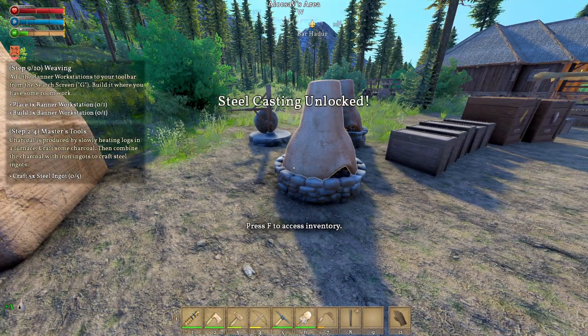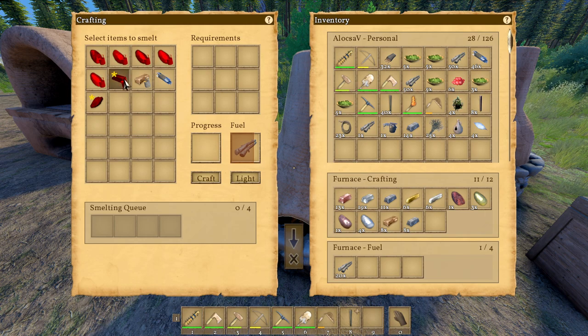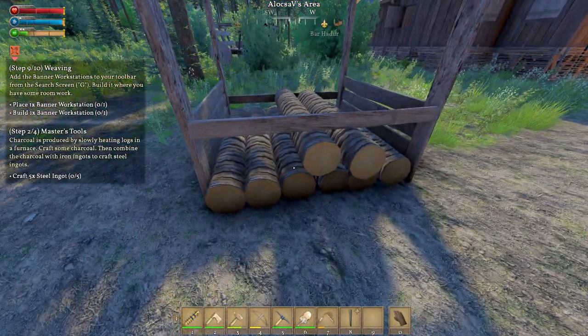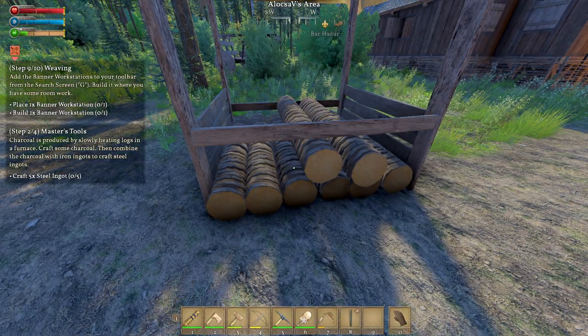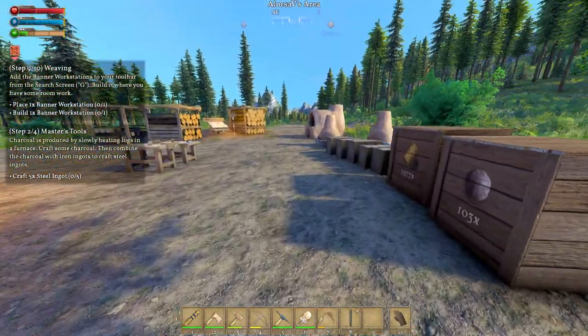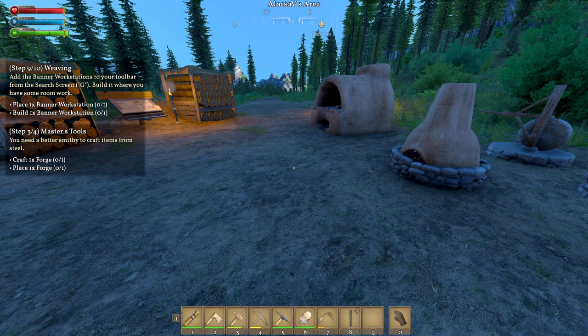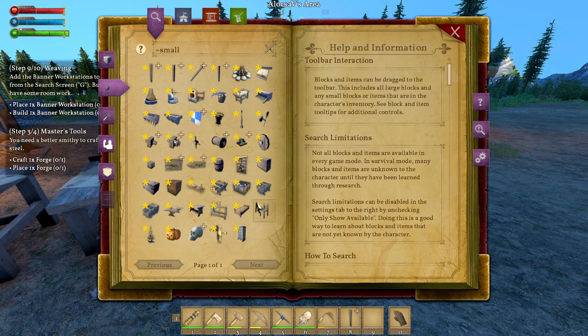So 5 steel ingots. Oh, for the steel it's 2 iron and 3 charcoal, and charcoal is 1 log. I also brought some palm tree logs right here because I'm not sure, maybe I'll be able to craft something different with it. But for now, let's just do the steel ingots. And there you have it. I got the five ingots, so now he wants me to do a forge.